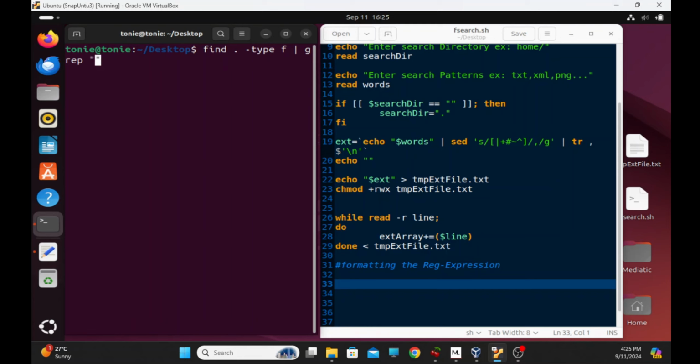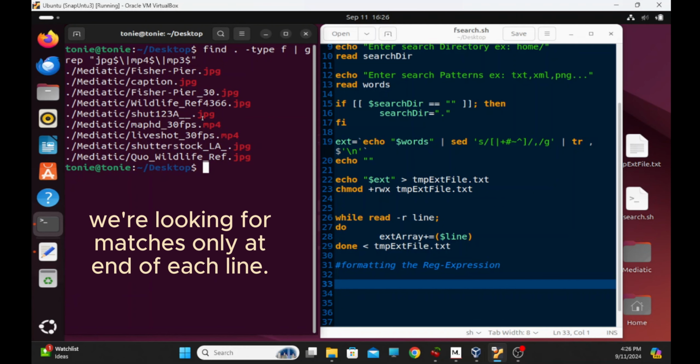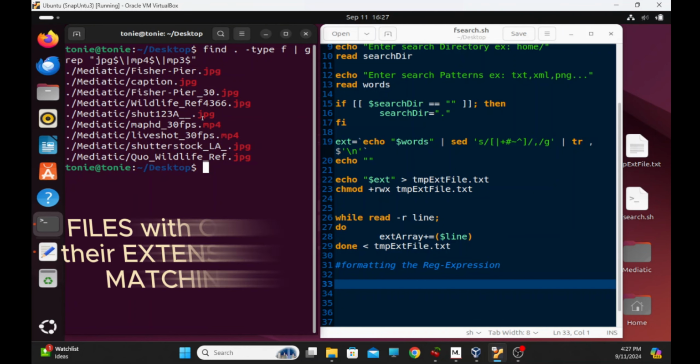And this is, by the way, a regular expression. JPEG ending with a dollar sign, meaning all the lines that end with JPEG. After that, backslash, pipe, and MP4 dollar sign. If I need also to look for another extension, I need to also add backslash pipe and the same thing. Let's say MP3 dollar sign. But for the last element, I no longer need to add another pipe. And you see, it looked for all these file extensions, JPEG, MP4. It did not find MP3. But as you notice, all of them end with JPEG or MP4, in case a file contains the word MP4 inside of the name. Okay, I'm looking rather for the file types, not the names of the files.